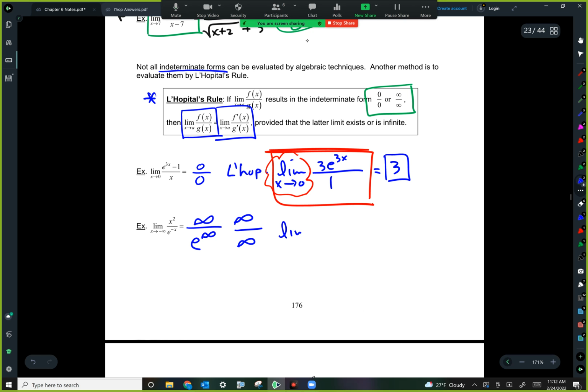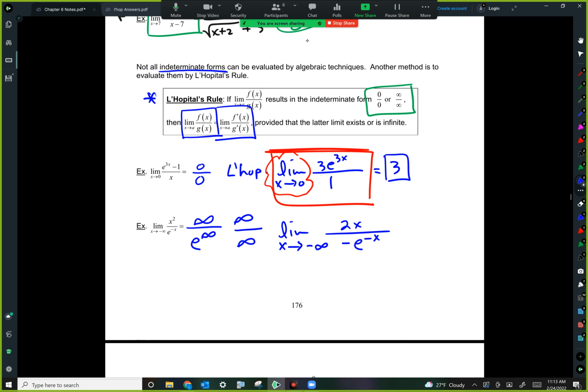So limit, in this case, it's x approaches negative infinity. Okay, derivative of x squared is 2x. In the denominator, what's the derivative of e to the negative x? Well, remember, e is itself times the derivative of the exponent. So wouldn't that be negative e to the negative x? Make sure you stop me, you guys, if I lose you or if you're not following. Good so far? Okay? It's harder to read your eyes on Zoom, so make sure you jump up and down, yell, and scream. Okay. Now can I substitute?